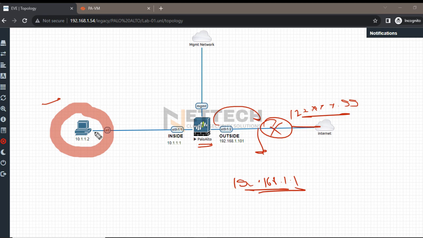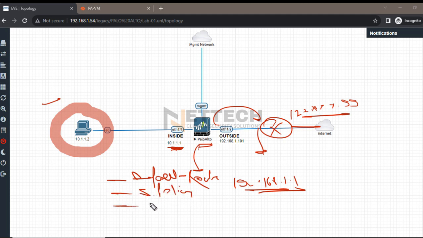For a computer behind the Palo Alto Firewall, the gateway would be 10.1.1.1. The firewall now has a default route, a security policy that permits all traffic, and also a source NAT policy, right? And interfaces properly configured with IP and security zone. That means the firewall is now live. The firewall will start routing traffic to the internet from any device, like from the internal LAN side. We'll do that testing, right?